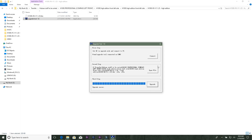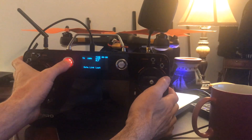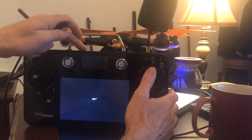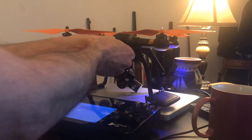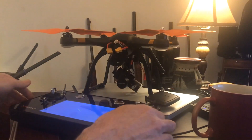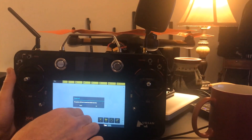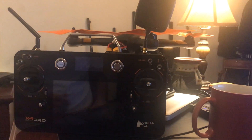All you have to do from there is close out on the computer and power off. It's going to try to start up on the screen — wait for that. After doing that, we can unhook the battery on the quad. Now we're unhooked on the battery. Turn the controller off. Now we're going to do the TX.